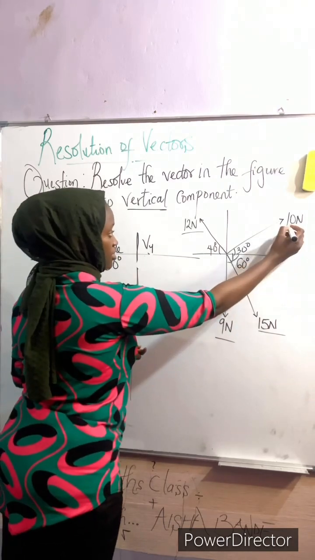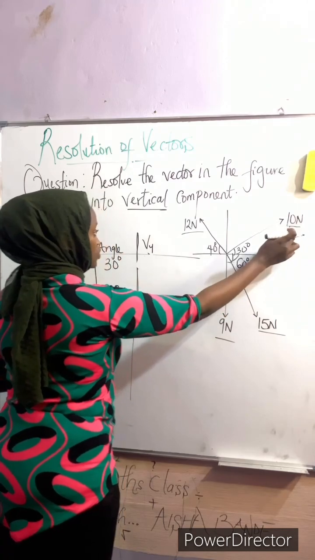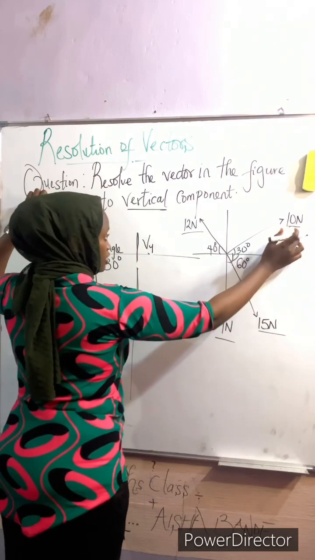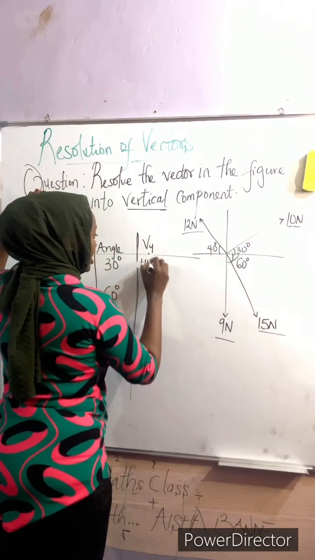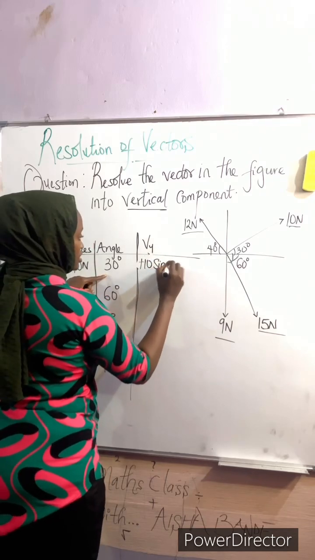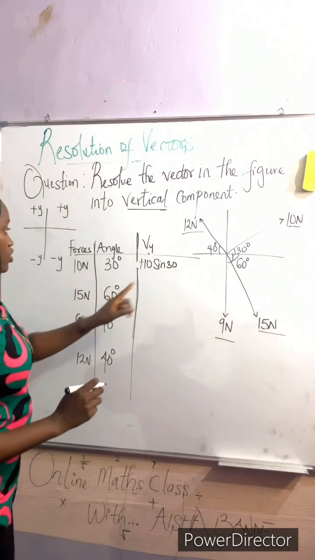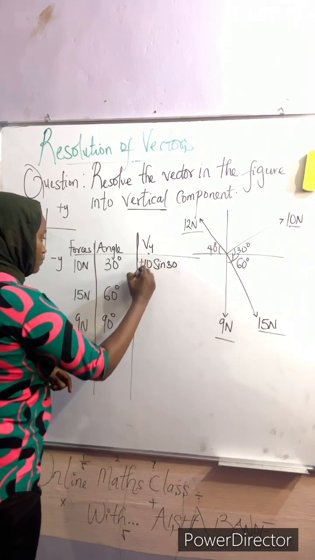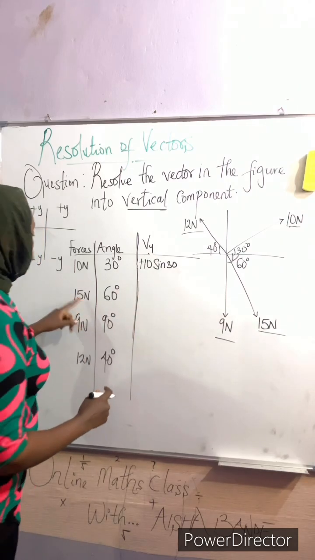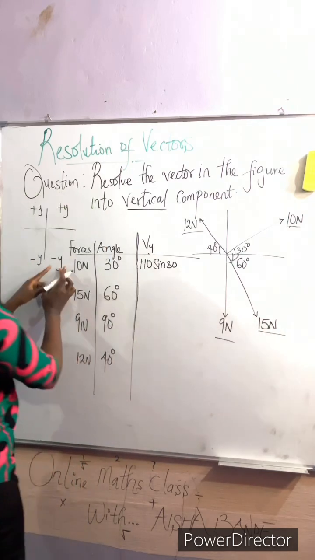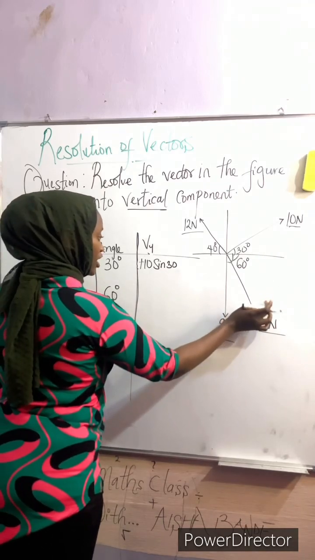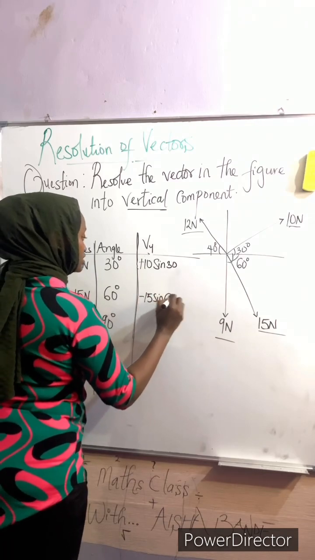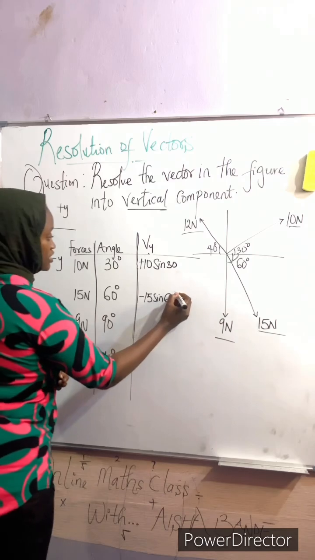Resolving this force here, it is 10 Newton. Resolving for the vertical, as we can see, the value of y here is at the top, so this is plus 10 sine 30. We are going to get our answer with the use of a calculator, but let's bring out the parameters first. Then the next one is 15. From the graph you can see the value of y at this point is minus. So this becomes minus 15 sine 60. All of these are in degrees.